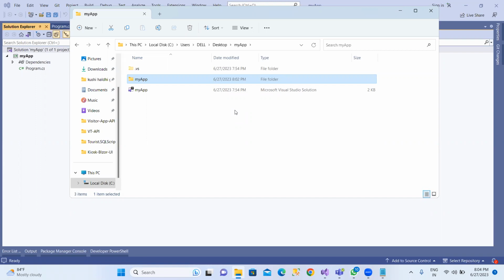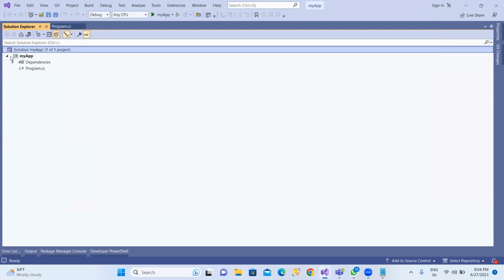There is no limit for projects. It purely depends on the requirement. We can create n number of projects. You need to remember a project is nothing but a container where it can have a set of files, and a solution is nothing but a placeholder where it can have n number of projects.